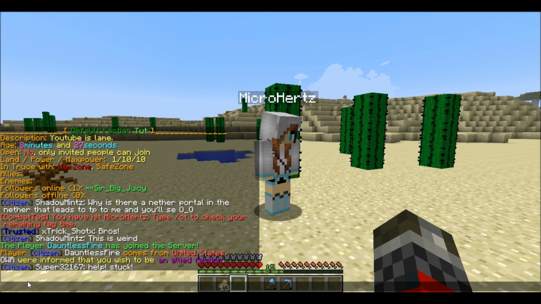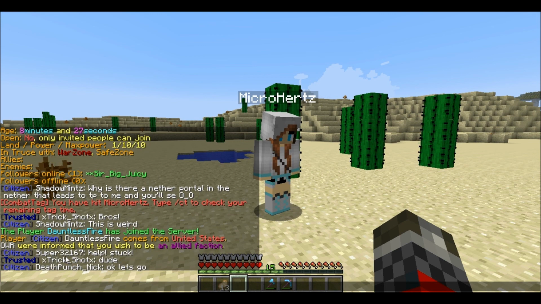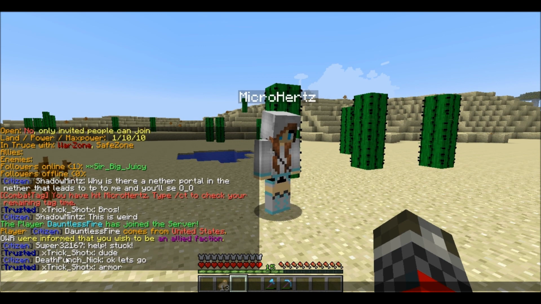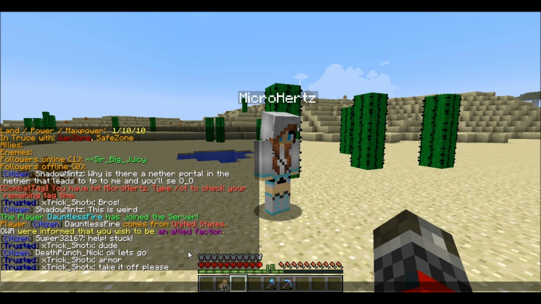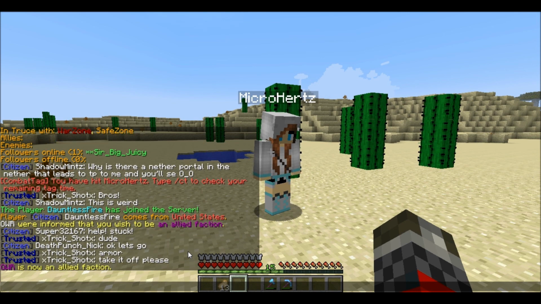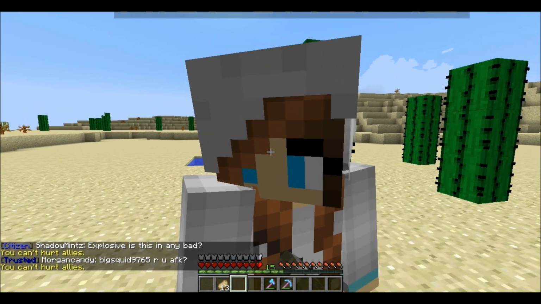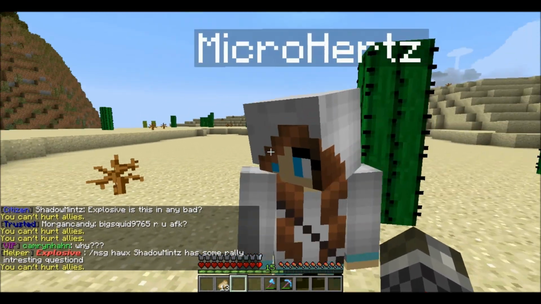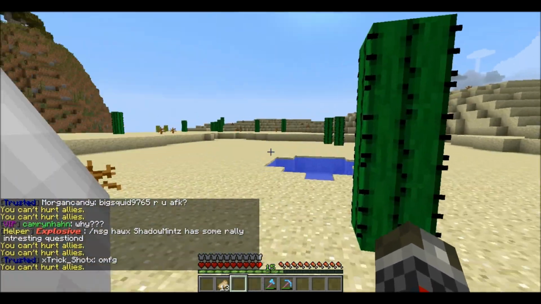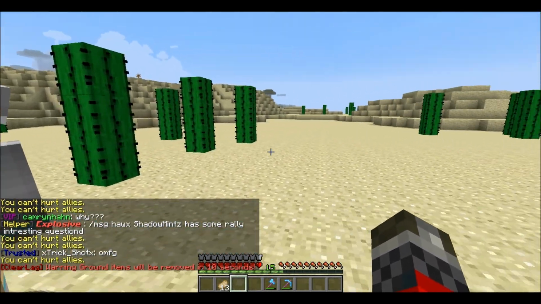She has to do /F ally TUT to ally in order for us to be allied. Simply sending an alliance request to a faction does not make them an ally. They have to accept it using that /F ally and your faction name. So, and there you can see she accepted it, so OWR is now an allied faction. So now I'm going to try and hit her. You cannot hurt your allies. That's pretty self-explanatory, but some people don't understand that.